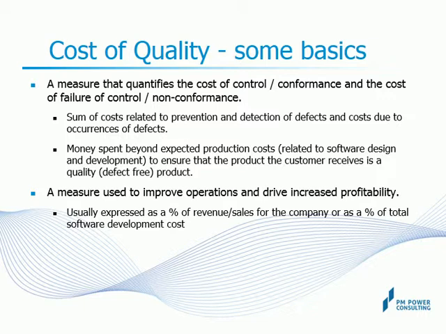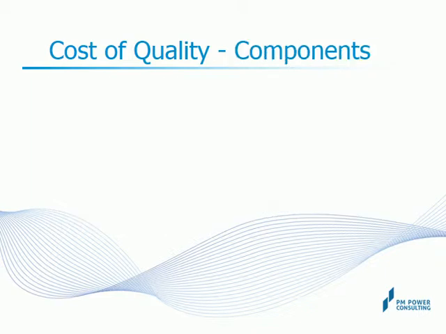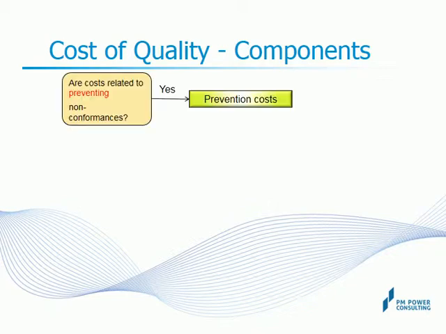COQ is usually expressed as a percentage of revenue or sales. Alternately, where we are concerned with purely software development effort, such as in the case of product engineering centers or R&D operations, COQ is expressed as a percentage of total software development cost. In the next slide, we will delve a little deeper into the various components of cost of quality. In this slide, we introduce you to various components of cost of quality.